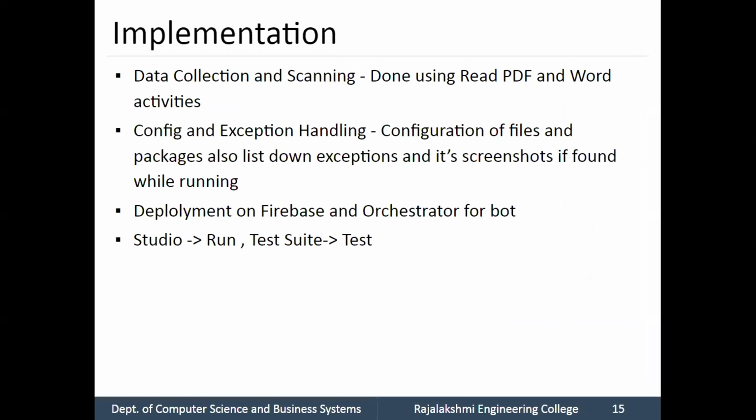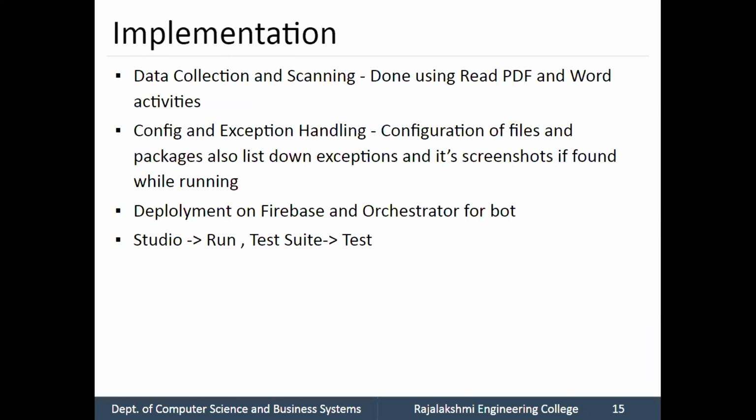Since the offer letter and payroll can be of any format, let's say PDF and Word, first we are going to collect and scan those. Then, since I'm going to use the particular website that I've shown before again and again for different employees, having a file which represents the link will help us reduce the redundancy of the workflow. So we will have a config and exception file handling. For every exception that occurs, you will have a mail ID that has been assigned in the config file, so you can get the details and put them into it, rather than creating a workflow again and again saying, if the exception occurs in a particular state, do this and do that.